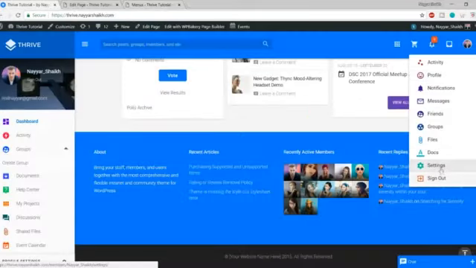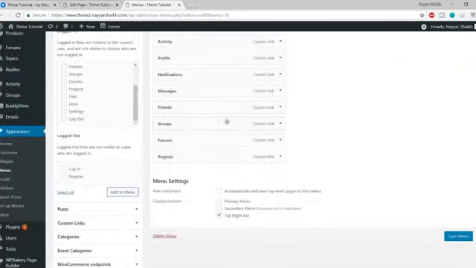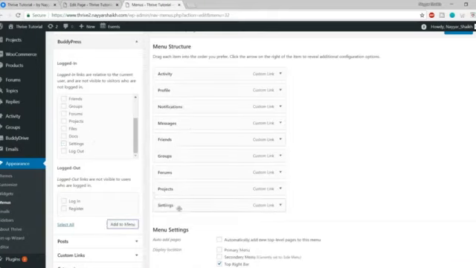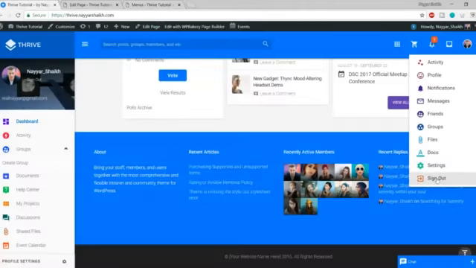And I think we have one more. Let me see: groups, friends, notification, projects, forums, and we have settings also. So do we have the settings option? Here we have settings also. So select settings also, and we have logout also. So select logout also, because here also we have sign out or logout, whatever you call it.